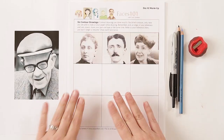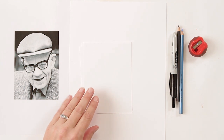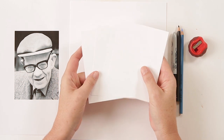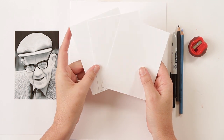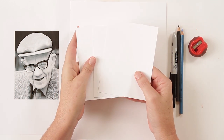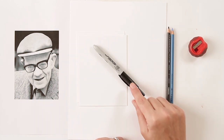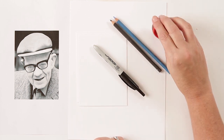So relax today as we move into contour drawings and drawing from photo references. What you'll need today is the worksheet from the site, some cardstock for the one-liner exercise, and for the main exercise we're going to be drawing from a photo reference. You'll need the three pieces of paper from the non-dominant hand exercise, a Sharpie or some kind of pen, two different colors of colored pencils, and a pencil sharpener.